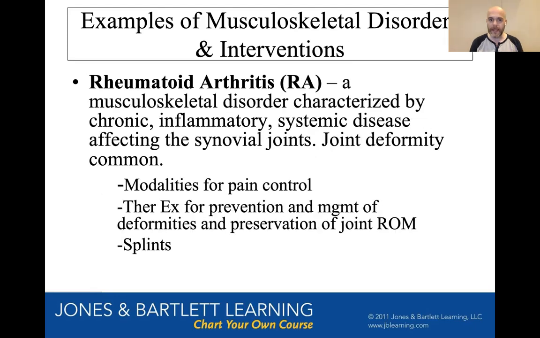Now, rheumatoid arthritis is also a type of arthritis, but this is an autoimmune disease. So this is one that you are going to be born with, or something in the environment may trigger this, but it becomes an autoimmune disease where the disease attacks your joints. And so over time, it attacks the synovial membrane around your joint and your cartilage inside your joints. And this can be much more disabling for people. So the big things we're doing for this is just preventing the deformities as long as possible with splints and orthotics and bracing and managing their pain.